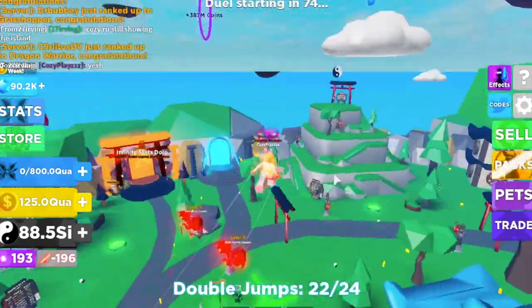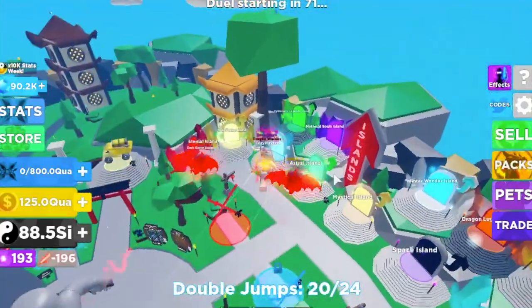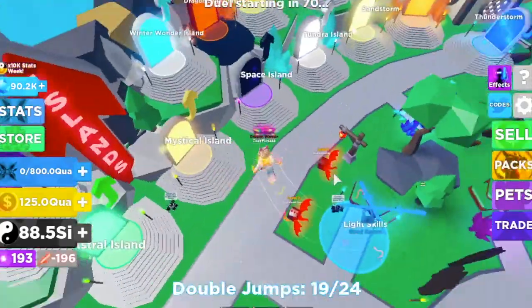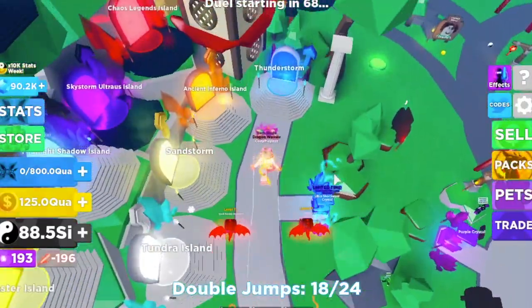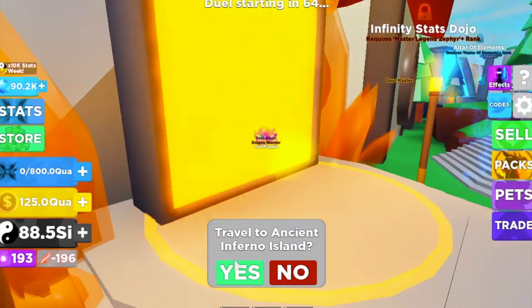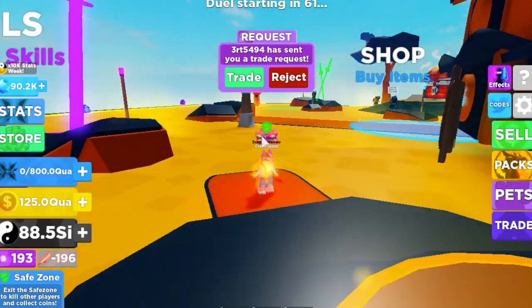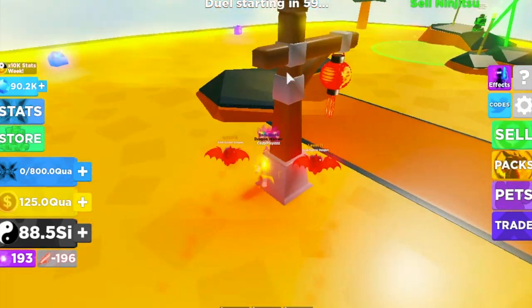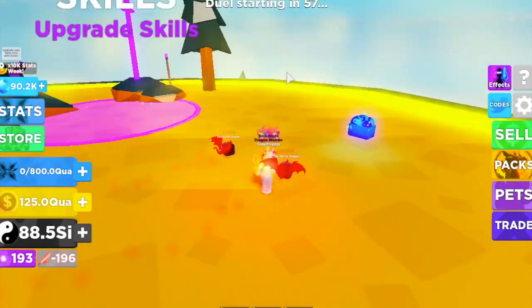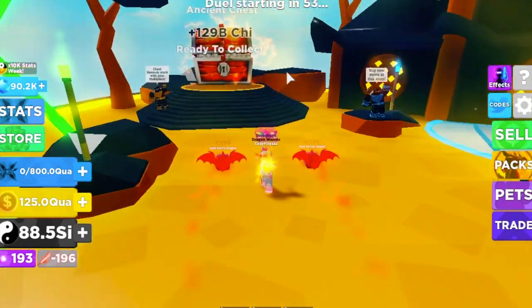Okay, so let's go to the next island. So I think the next island might be Ancient Inferno Islands. And just so you know, I'm not going to show all of the islands in this video. I'm going to do a part 2, so stay tuned for that. I think they're all kind of going to be shop islands, I guess, so I'm just going to stop saying that.